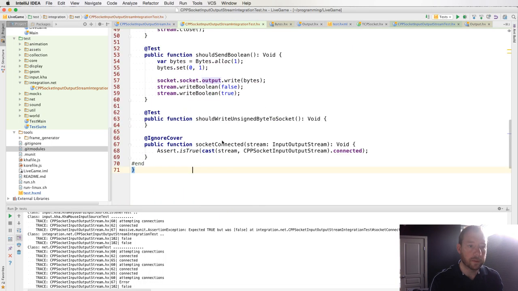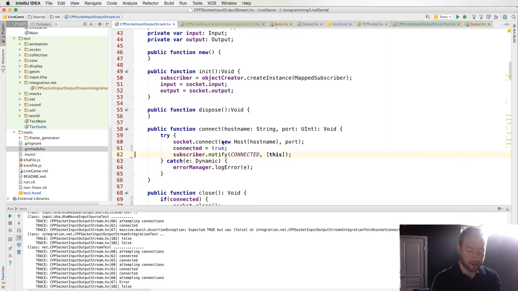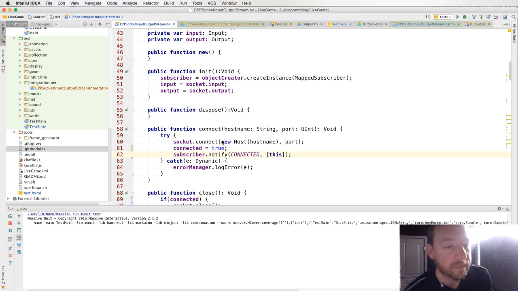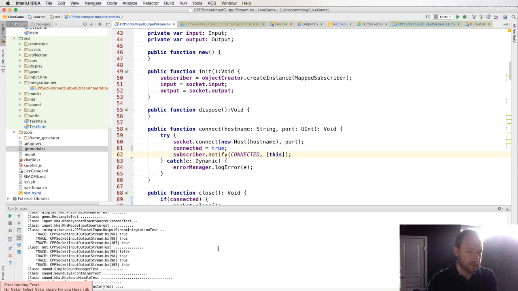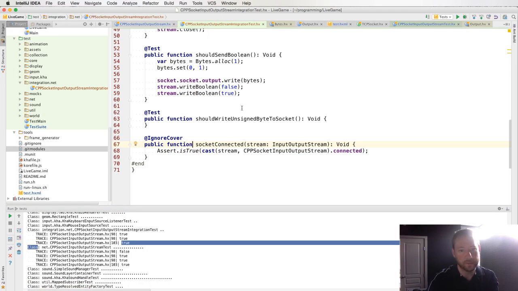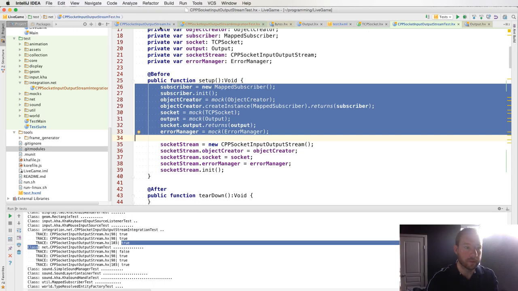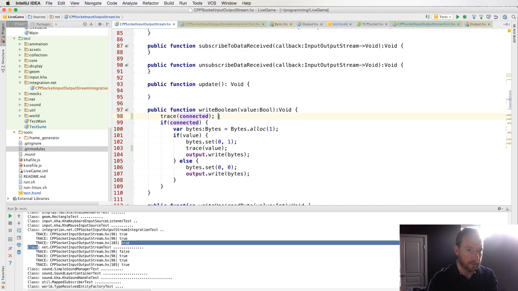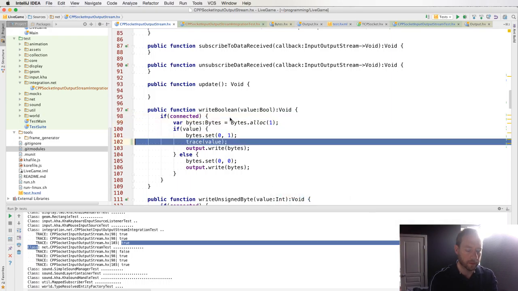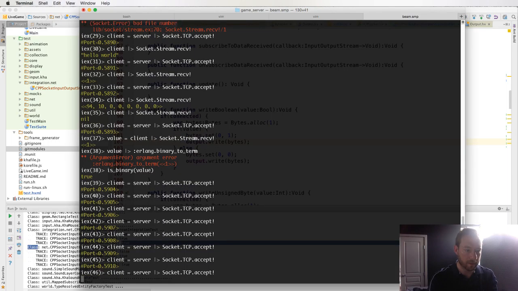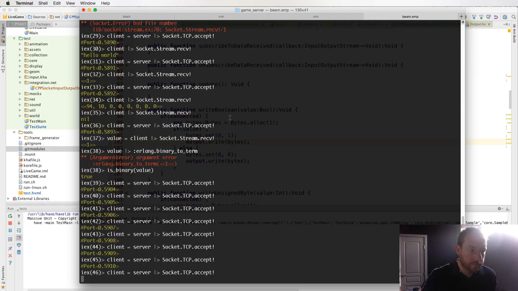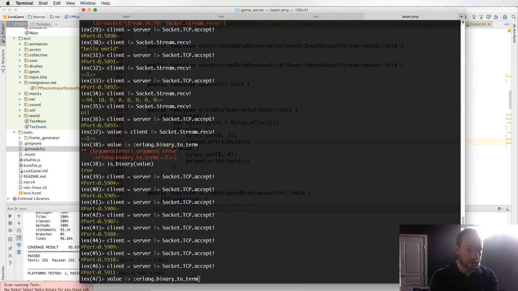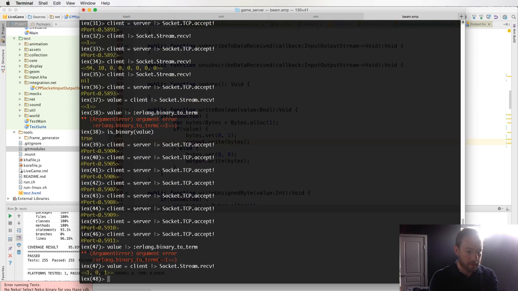Okay, so let's wonder if this is asserting fail. It would. Ah, because we got to put it there. There we go. There's our integration test passing. Okay. Well, passing. So, where is our socket input output string 98? 98. There we go. Cut that out as well. Okay, that was weird. Okay. And then get our value. There we go.